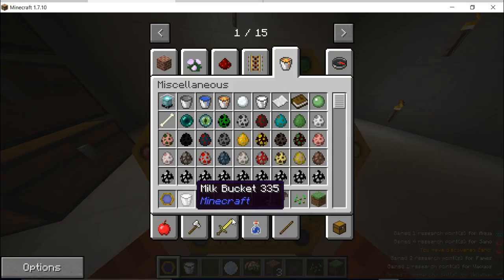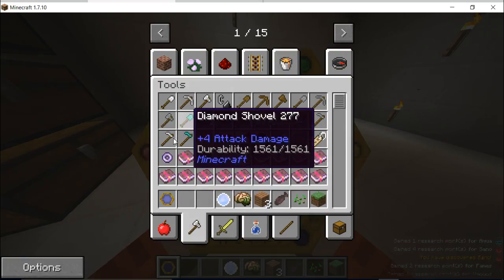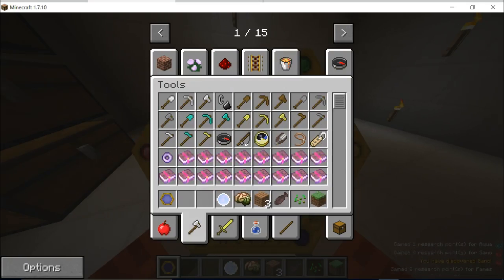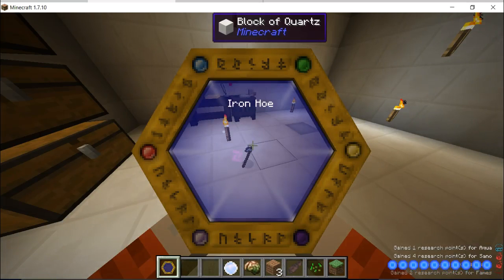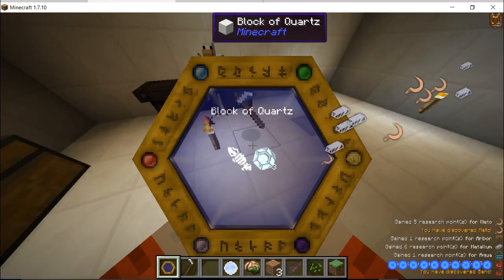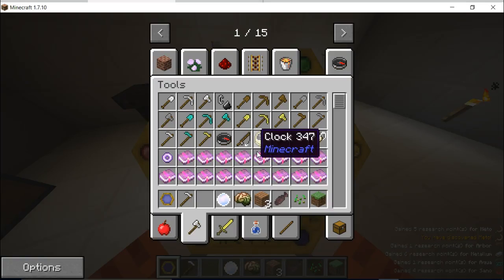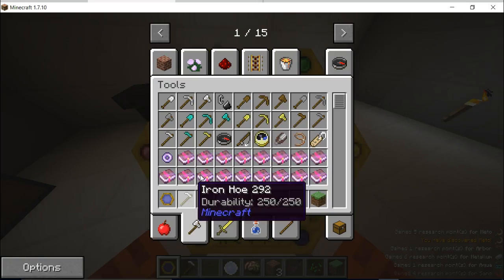Next is any hoe. I'm gonna go with an iron hoe. This is not that cheap. Now what have I learned here? I learned, so any hoe will give you Mito. So now I've discovered Mito.